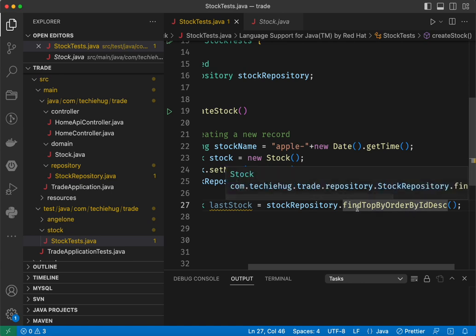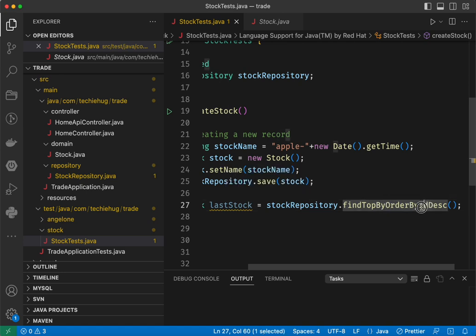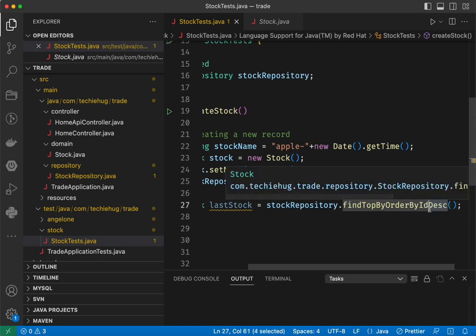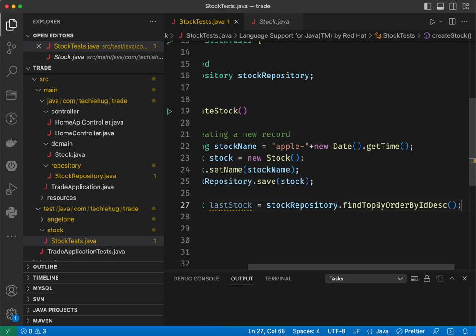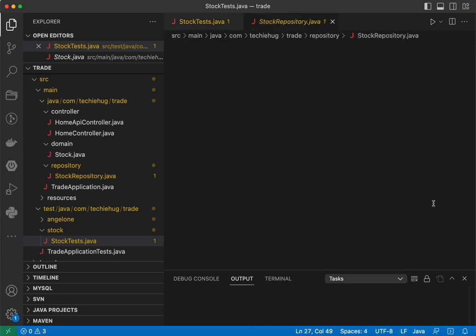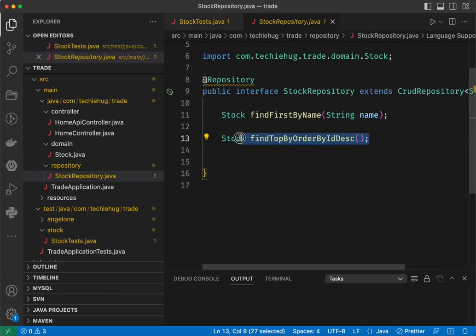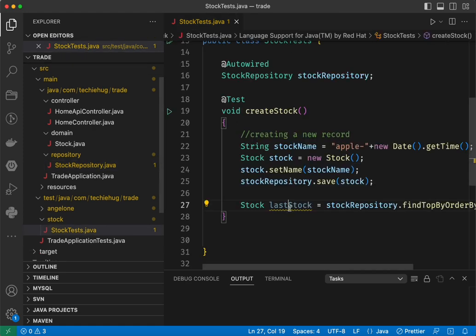Even though the table has many records, it will take only the last item, because it says order by ID. ID always increments 1, 2, 3, 4, and because we said descending order, it will take the first one from the descending order, which means it will read the last record. I just created this method in the repository class, and it is already there.